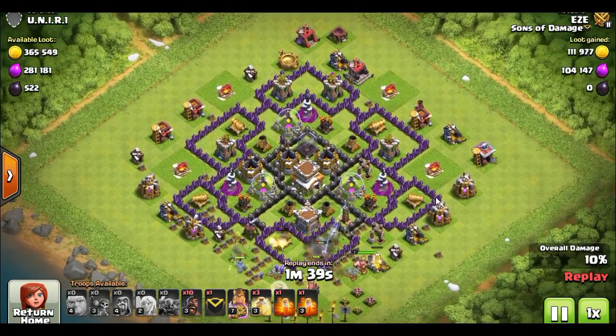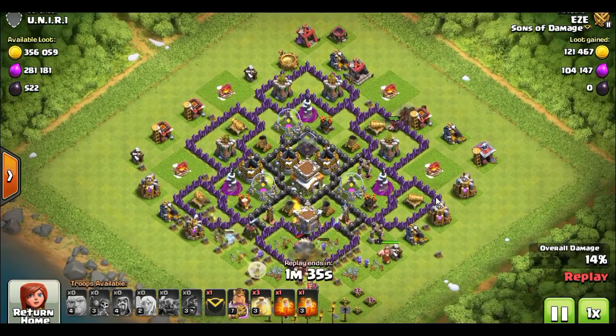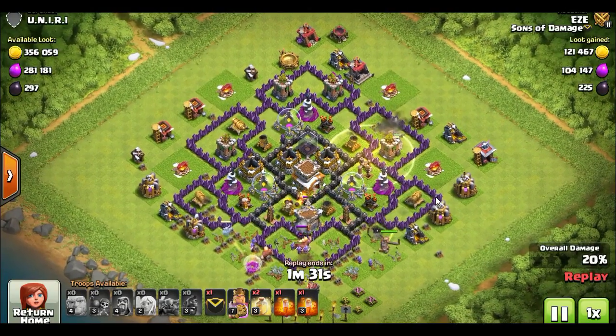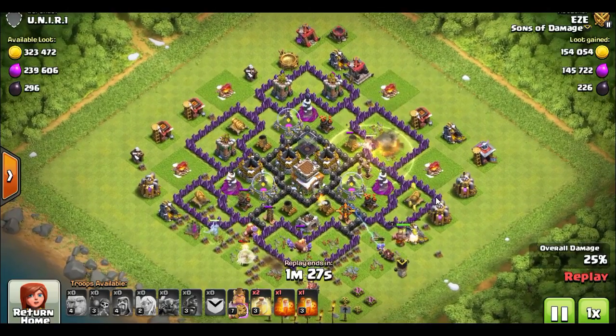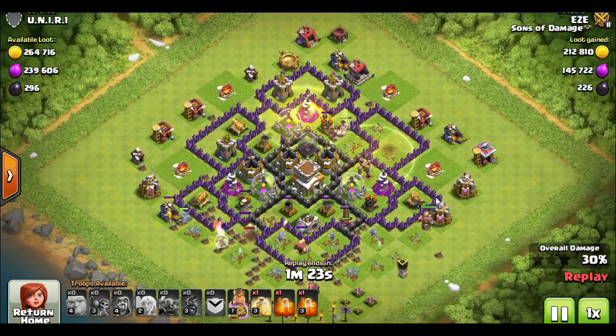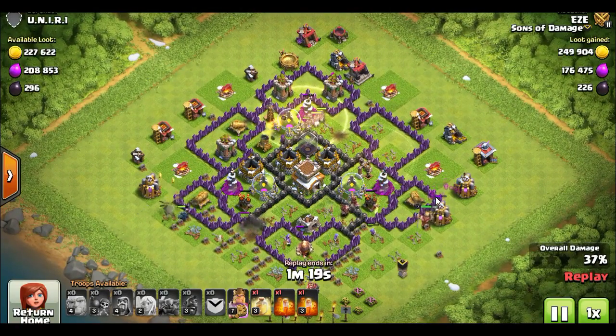So the closest defense will attract the hog riders. As you're putting your hog riders in, and just as a little side note, I didn't use much of a surgical deployment. I pretty much grouped all these hog riders together, just because at level 2 you really need the impact of all of them at one time to take out these defenses fast enough so they don't chop away at your hog riders.